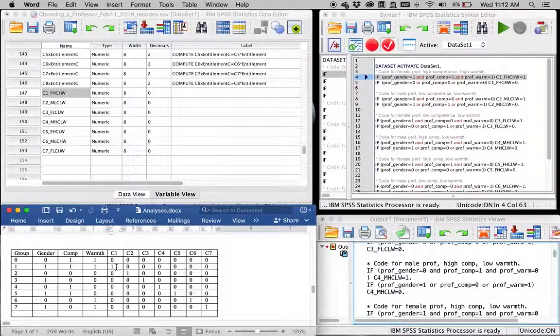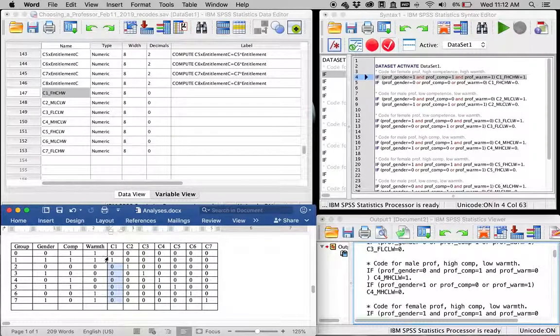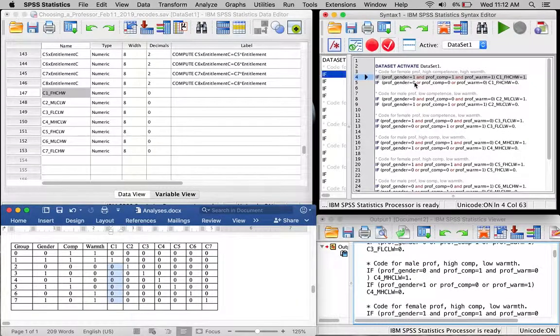So when is it 0? It's 0 for all these other conditions. And those conditions are basically the opposite of the first line. So it's 0 when the prof gender is male, or when the prof competence is 0, or when the prof warmth is 0. And you basically just go through and do that for each line in the table.